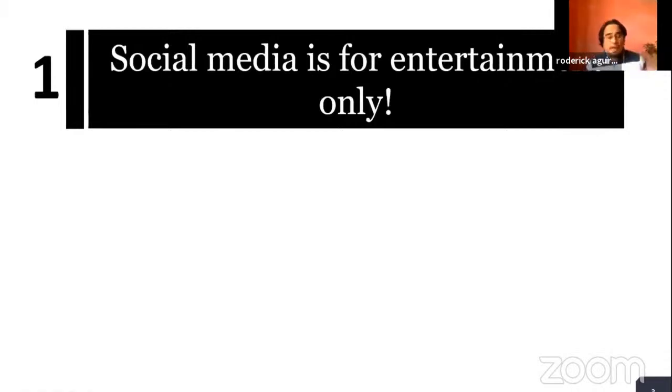A lot of teachers, well, actually, I got this from parents when I did my orientation with parents, and a lot of parents would like the schools not to use social media, since a lot of students are already hooked on social media, especially in the urban areas, those families who have access to gadgets. They want to lessen the use of social media so that the students can focus more on content learning.